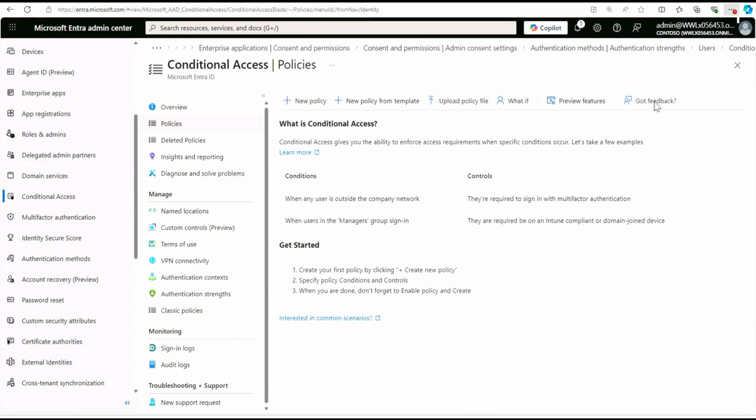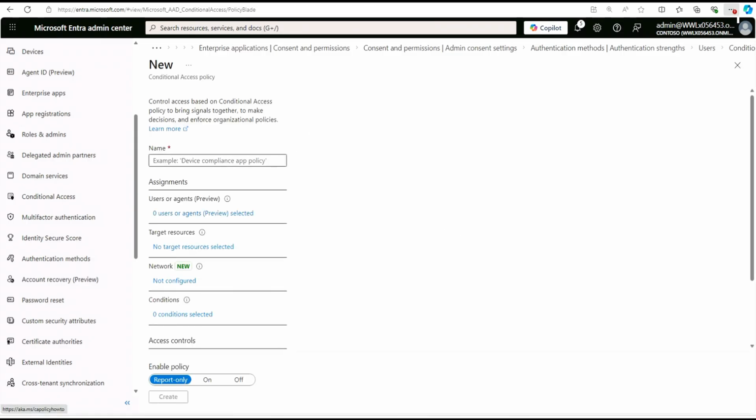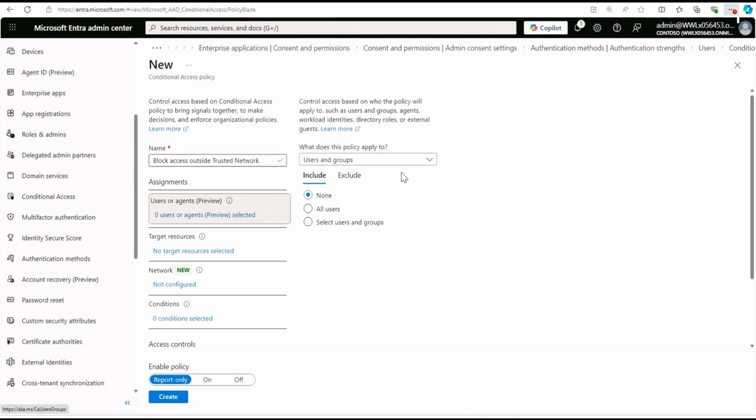Now here are the different policy options. Select New policy and give a name here: Block access outside trusted network. Then you can see Users and agents, with zero users or agents selected. Select that option, and under Include there are different options available.